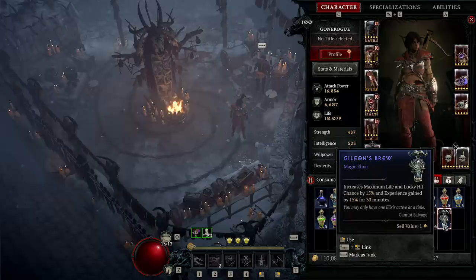Yes, I like that. I noticed Gileon's Brew gives 15% XP opposed to the normal 5% that elixirs give. So my ults, thank you for that, number one. Does this brew only work in event zones or can you use it outside of that?